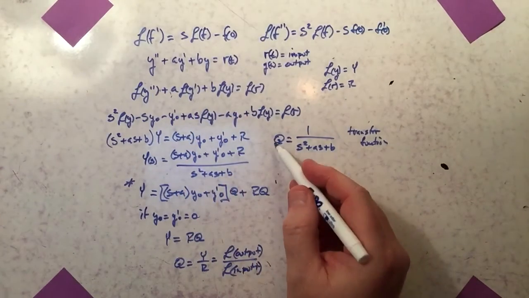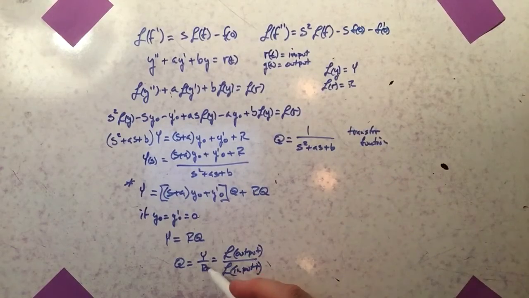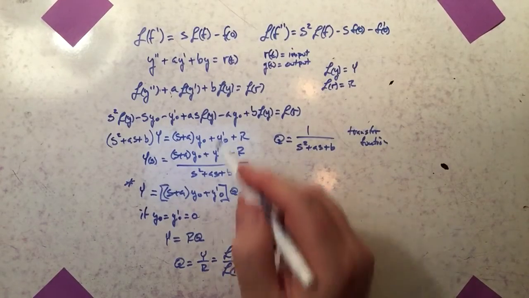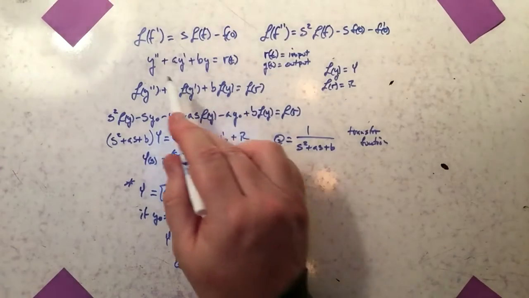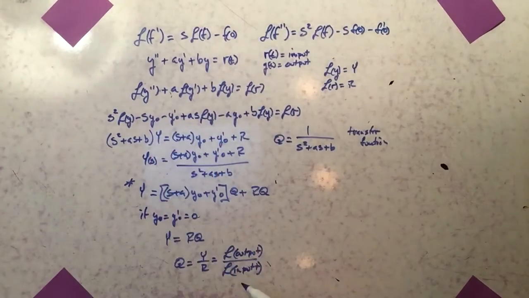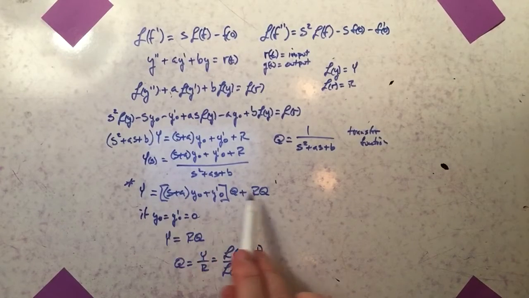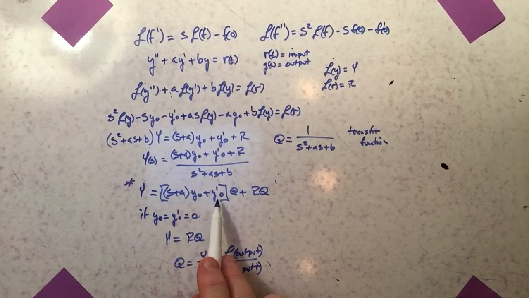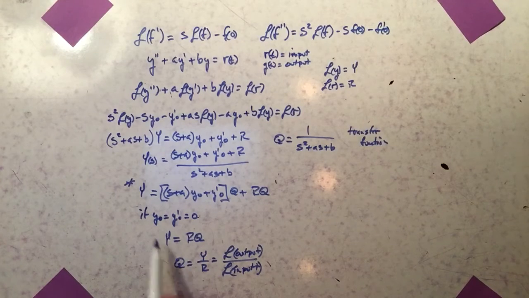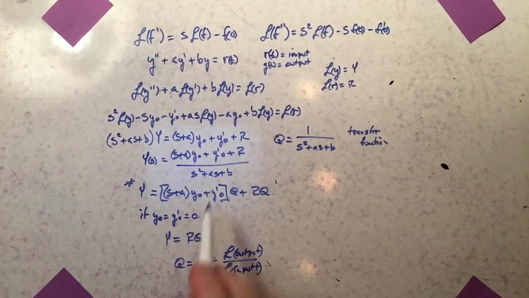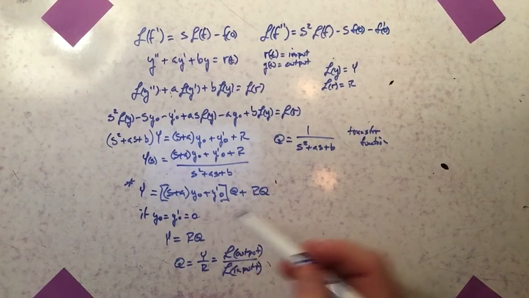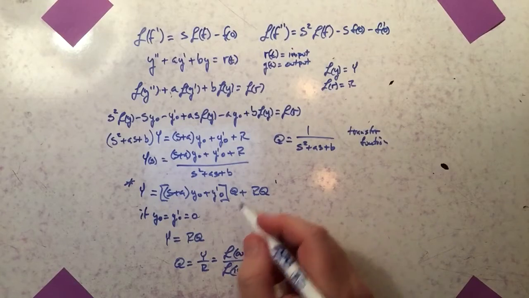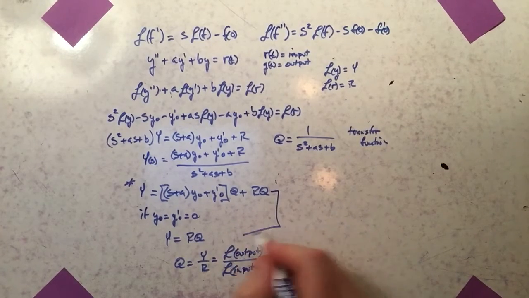So the interesting thing is the transfer function is not a function of either y or r. It's simply a function of the original differential equation's coefficients. So you can build q very easily just by looking at the equation. We'll be using this equation anytime the initial conditions aren't 0, because there's the place where you plug them in. But you can default to this anytime the initial conditions are 0. So scan the question first, and it'll tell you which one of these two you have to use. All right? Once you reach this point, then, one of these two is then going to give you the solution.